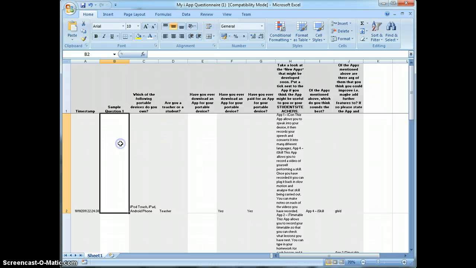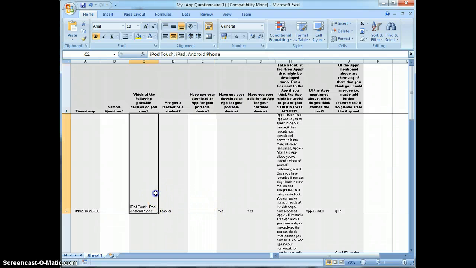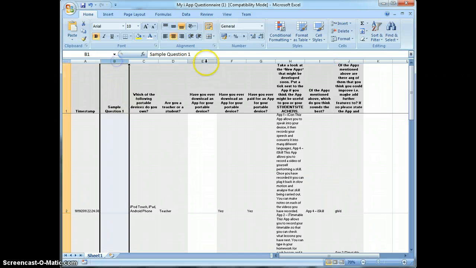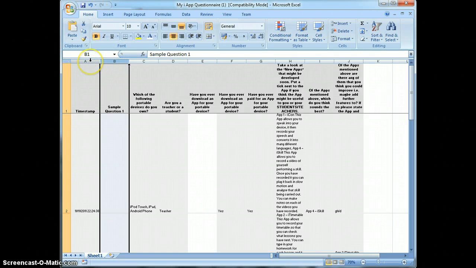The reason that these blank columns have been created is because when I was creating the questionnaire, if you remember, I was experimenting with questions that I thought were right, and then I realized they were wrong, so I deleted them, but they'd still created the fields in the spreadsheet where it thought data needed to be entered. So it hasn't had any knock-on effect to the data that I've collected within the final questionnaire, but I do need to get rid of these blanks because these were not questions in my questionnaire. Every questionnaire comes with a timestamp, but we don't need that for this task.